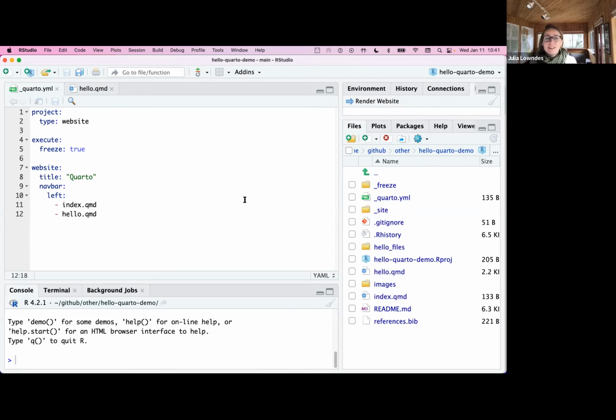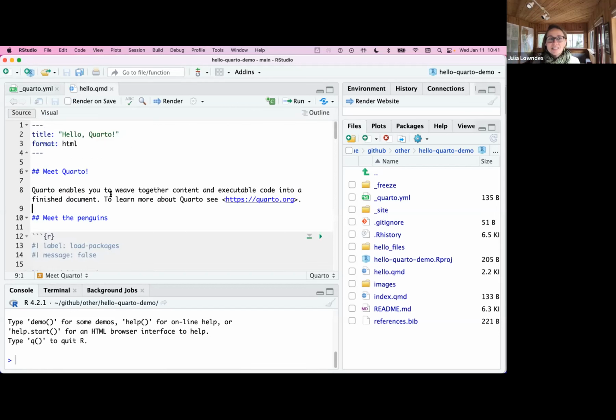So what I want to show you here is that this YAML file gives the architecture of our website. We're going to have a welcome page called this index.qmd file, and then this hello page. And let's just look at this hello page first. This is a text file that combines some metadata at the top, but really it's markdown prose that I can write in. So if I was writing my fisheries report, I could write my introduction here.